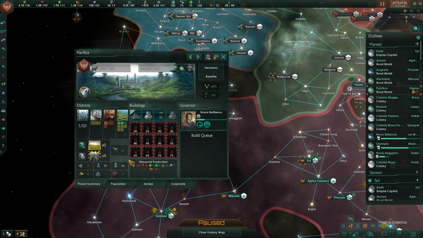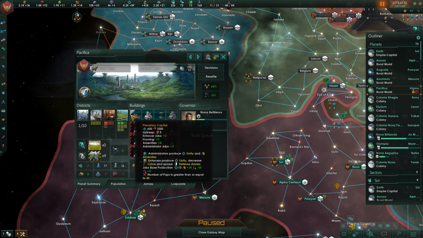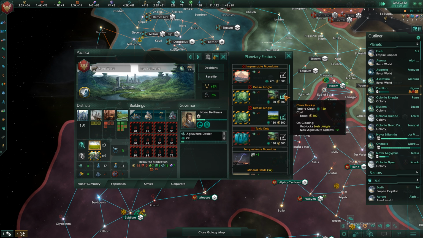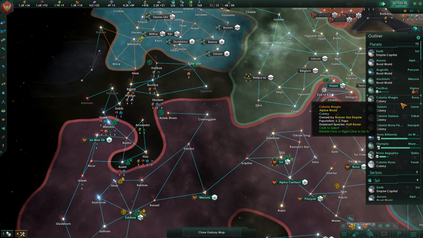Alright, Pacifica can do some additional stuff. So we have some unemployment among the worker pops. That's easily fixed. I think I will go ahead and get some additional food going, and that will provide more housing. And it does seem as though we have some clearable blockers and the energy to do it. So let's go ahead and queue up those projects as well.